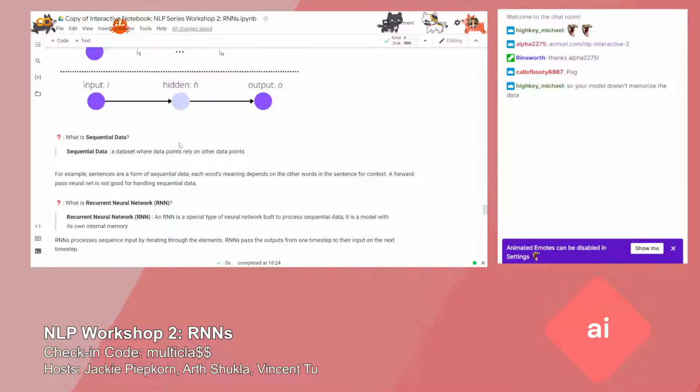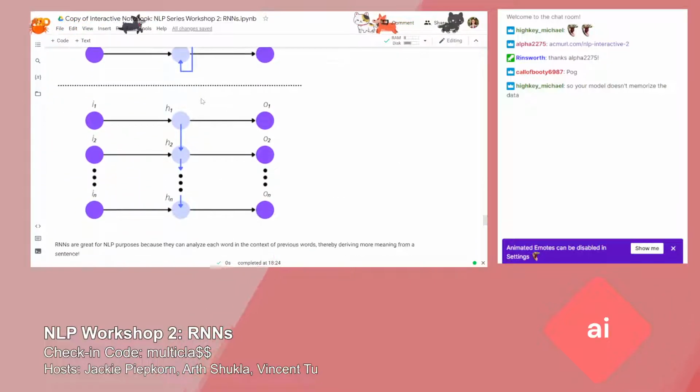Recall that a forward pass network just goes from one to the next. A recurrent neural network will take the first data point, that's input 1, pass it through the hidden layer, and then that'll have some output. That's just for the first word. But for the second word, it will take the data of the second word as well as some data from the hidden layers of the first word. And then that will condense into the output for the second word. And this will keep happening for every single word in every single part of the sentence.